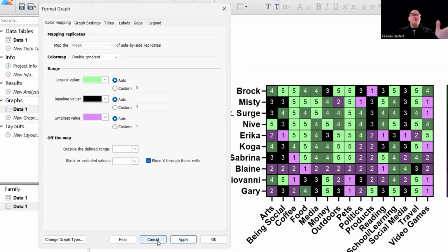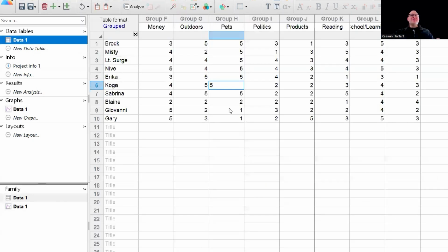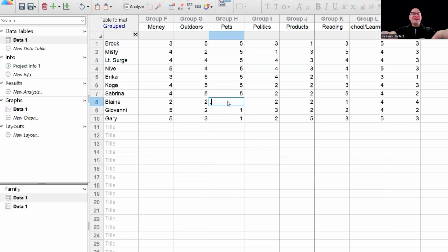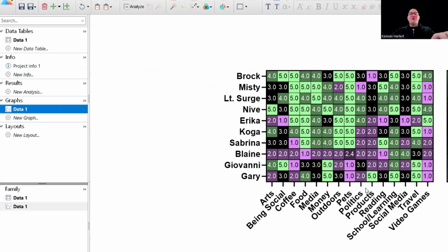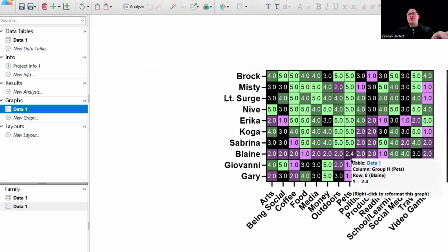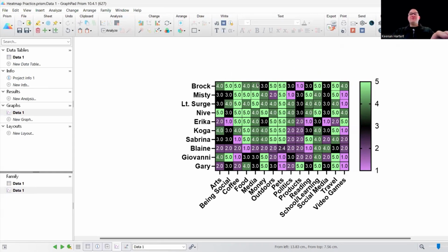If I did have truly continuous data, there would be a nice scale of things. So if I wanted to add that, I could probably get those exam scores back in here, and they would go up and down based on that color really smoothly. And even if I do this, and this is going to get kind of gross right here, but if I do like a 2.4 or something right there, technically that little 2.4, wherever it landed, there it is. See how it's a little darker as a purple? So it'll do great work for you, staying continuous and making sure that you have a good solid amount of data here.